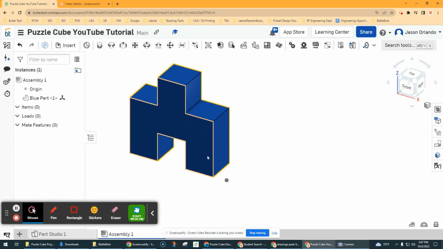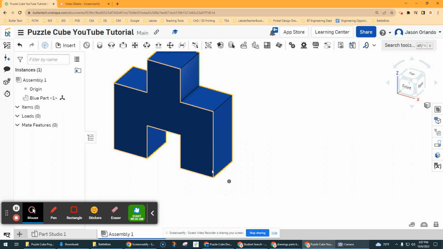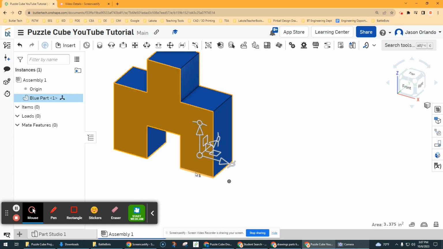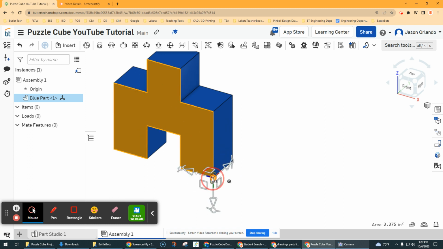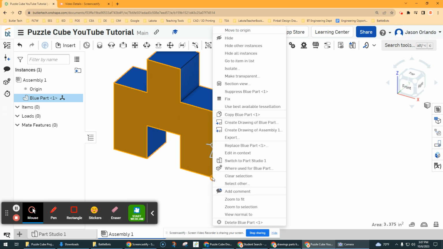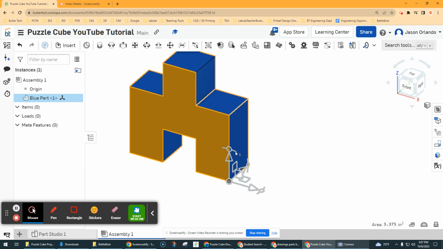Now, it's nice to have that first piece also at the origin. To do that, you click the part. That gives you this triad, and you can click the base of the triad and drag it. I'm going to drag it to a corner. Might be a little jumpy. Don't click it anywhere else, but while it's at the corner, right click on the base, the circle where the two arrows come together. Right click on that to get options and say move to origin. It drags that corner to the origin.